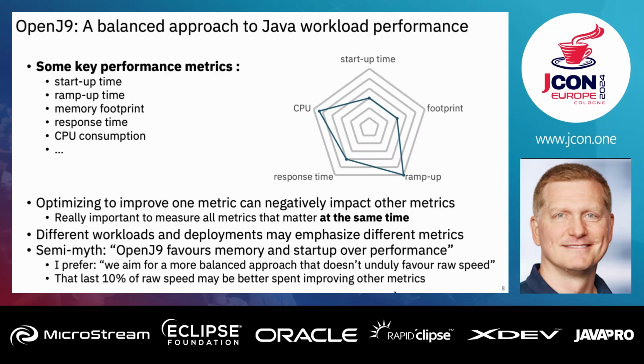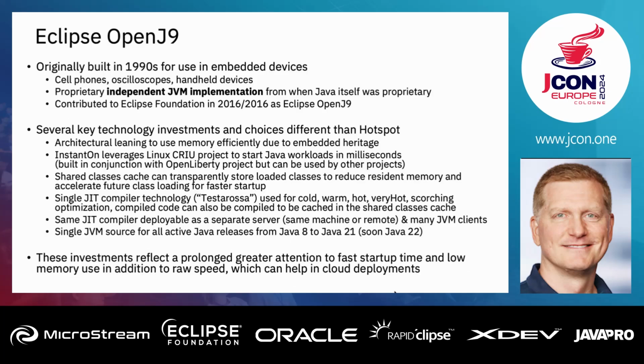There are lots of different things that we've done in OpenJ9 that make it very suitable for cloud workloads. I can't say that we did these things back in the 90s, predicting that the cloud would exist and that memory and startup time would be very important in the cloud, but we were urged to focus by our business on a lot of these performance characteristics very early on. So we've been looking at startup and memory performance in J9 specifically since about 2005. We've been investing in that space for quite a long time.